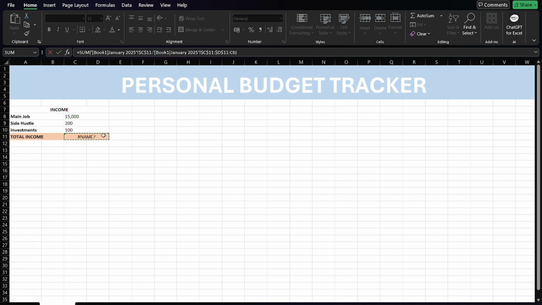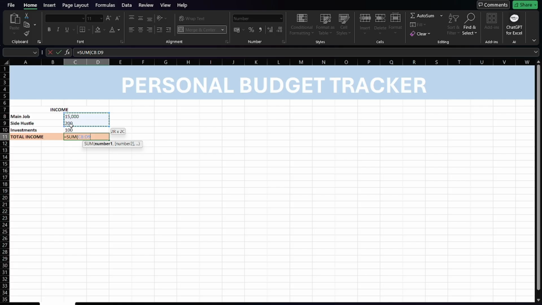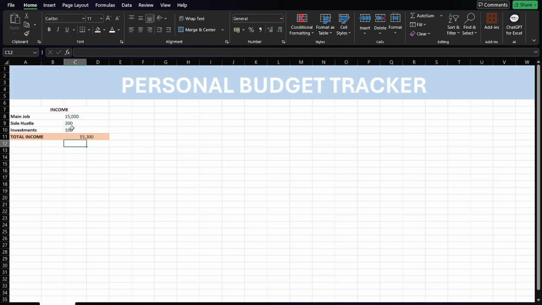All right. Now that we have inputted all of our income here, just click on sum, equals sum, and then add these right here, parentheses, and then that's it. Now, every time you add something right here, so let's say $17,000, your income increased to $17,000. Automatically, it would add it up as well.